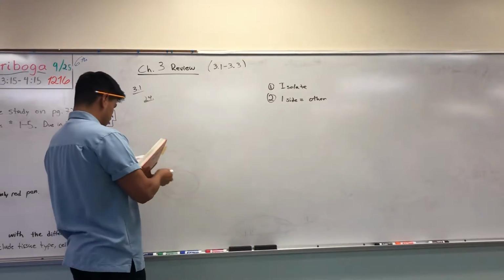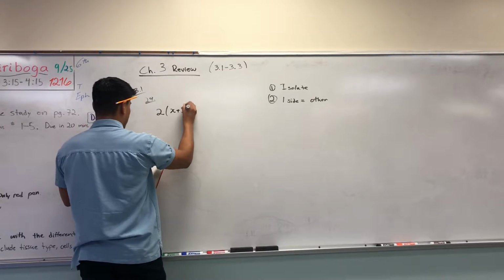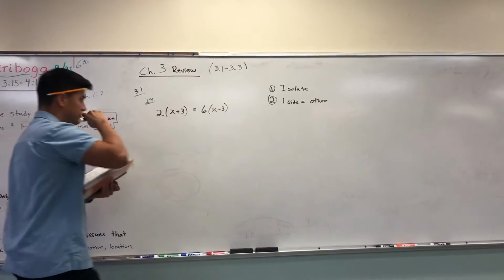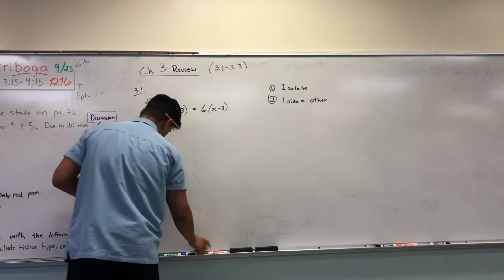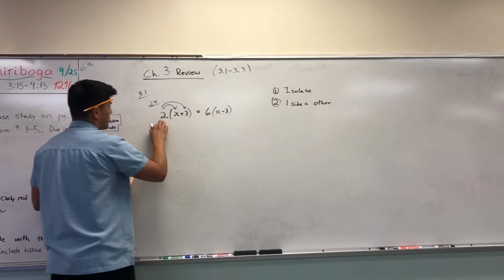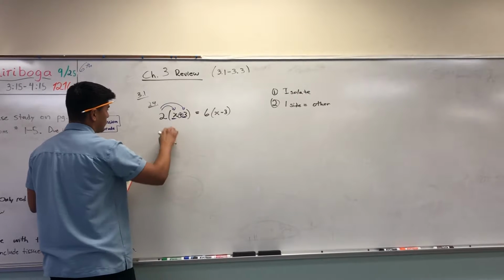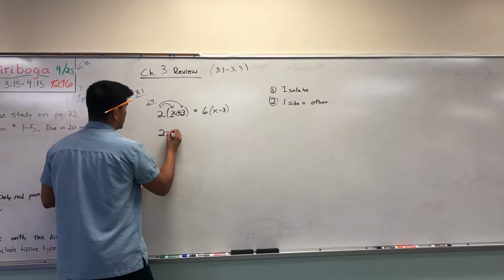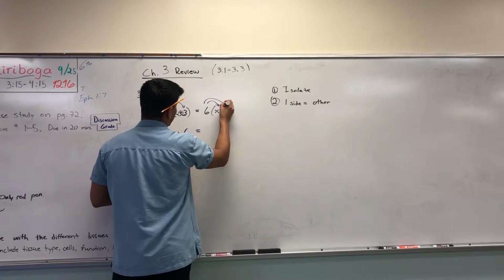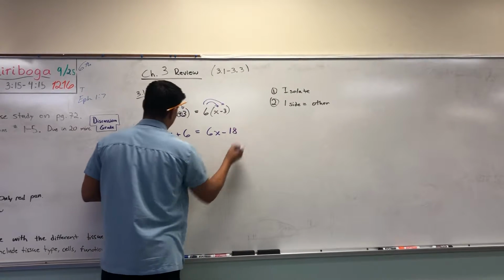What number 29 tells us is 2 times x plus 3 equals 6 times x minus 3. And that may look familiar because this was actually a question on one of your quizzes. You're going to go ahead and multiply using the distributive property. Remember, whatever is outside, you have to multiply to both terms of this side of the equation. So you end up with 2x plus 2 times 3, which is 6. Same thing here, okay? So you end up with 6x minus 6 times 3, which is going to be 18.